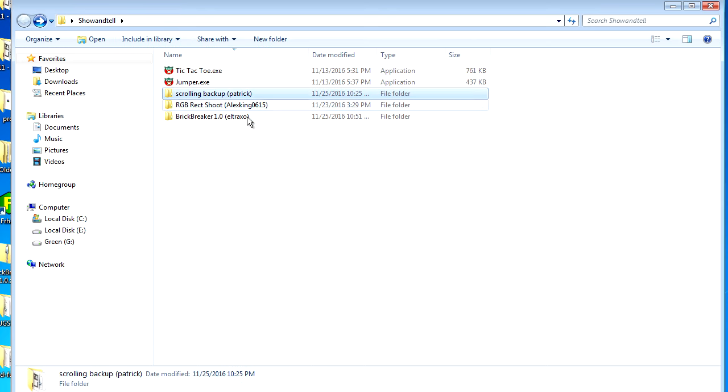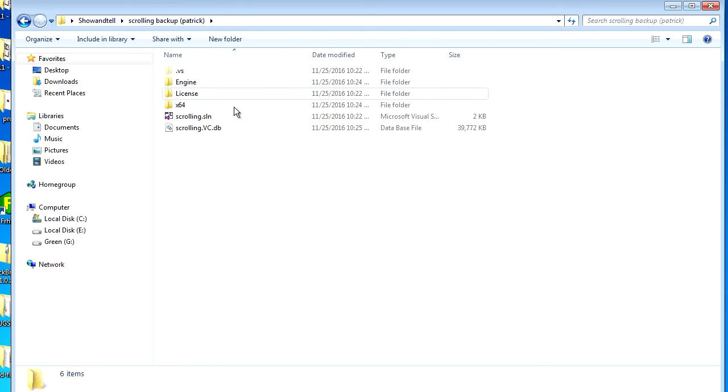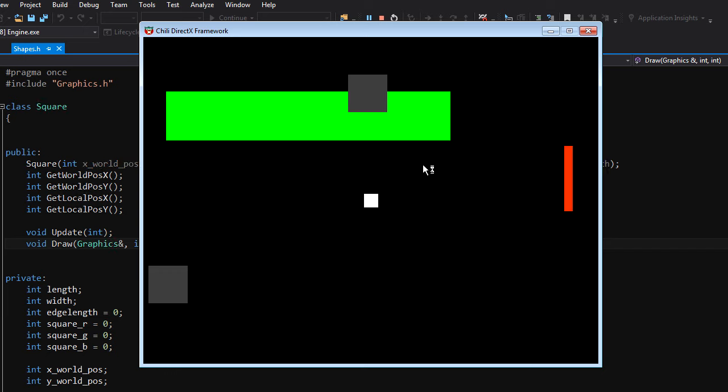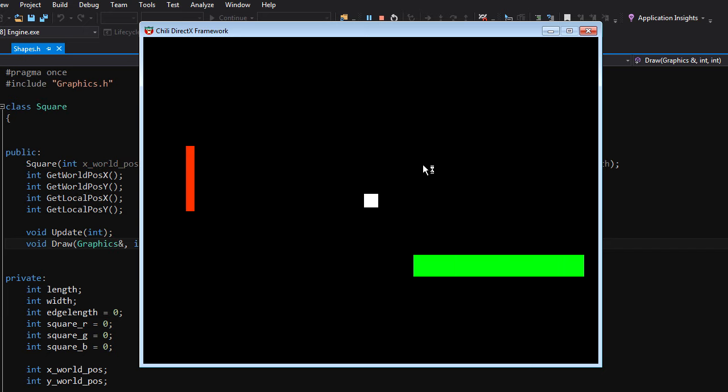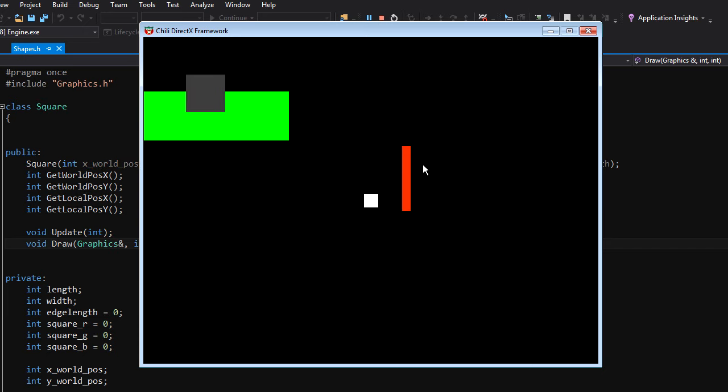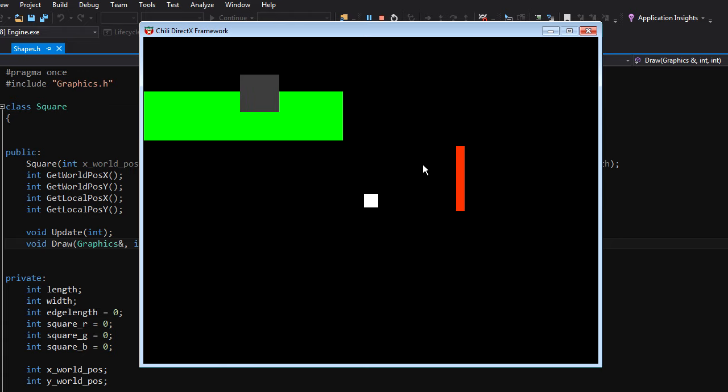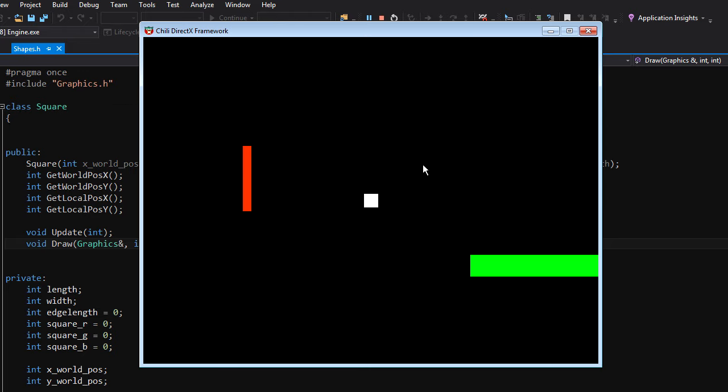Now, guys from the forum, we got Patrick. Scrolling back up, what he's done here looks very simple. He's got some rectangular shapes here, but you can scroll right and left, and this is actually important.